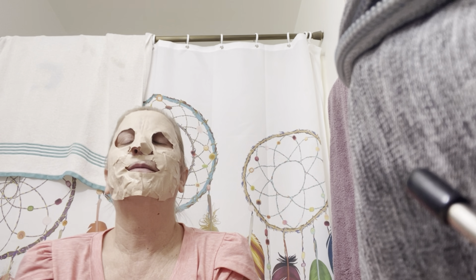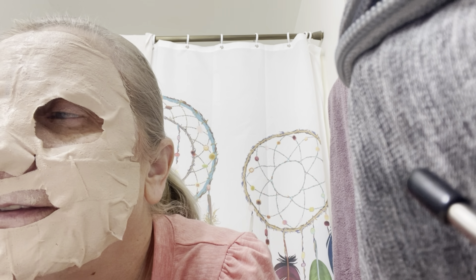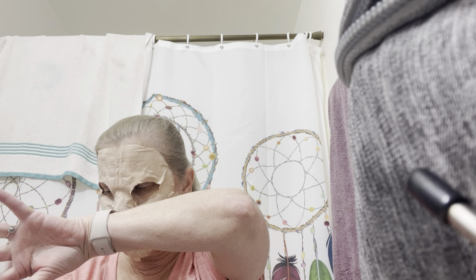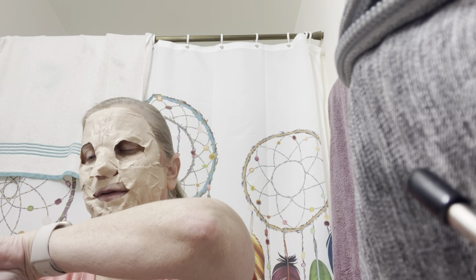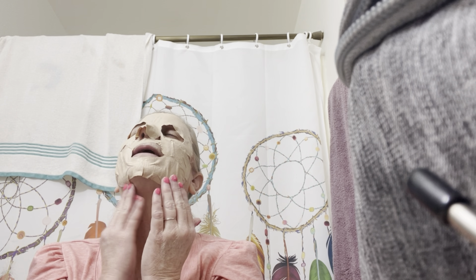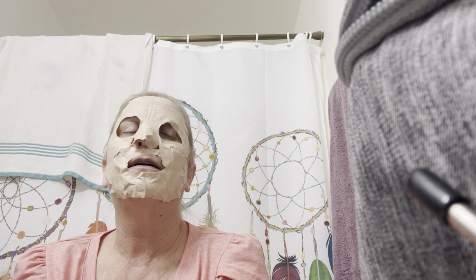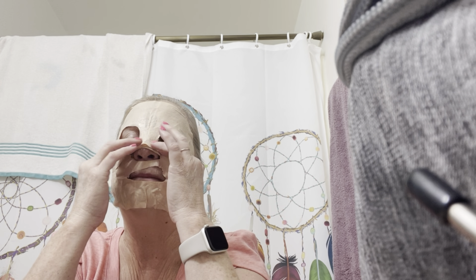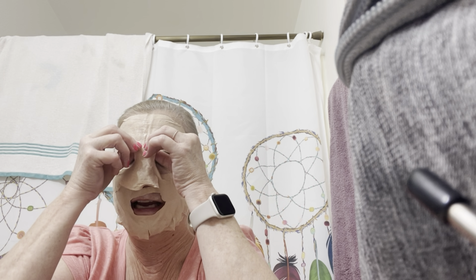I get to spend my Mother's Day with my mom for the first time in about 25 years, so I'm excited about that. So here's my eyepieces. We're going to go ahead and take off all of the layers because there is also another layer of plastic. I think it's because it's a clay mask — it's different than just putting on a regular one. Make sure that I can put it on without ripping it. I think I'm going to have it right.